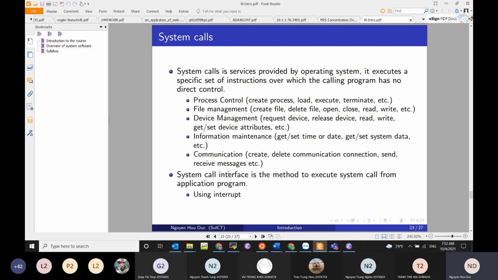We have a very special interface using a software interrupt instead of a function call. Why don't we make that system interface a function call?